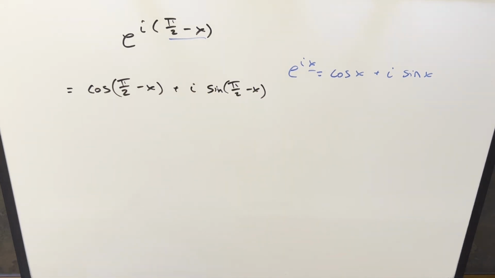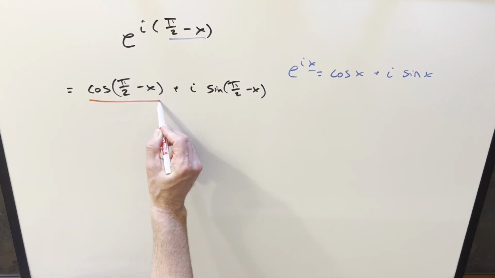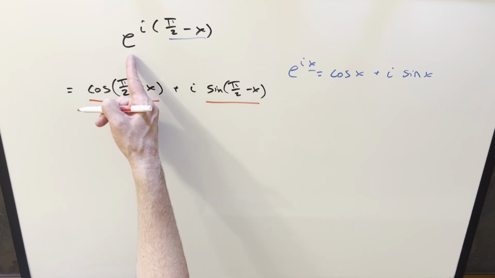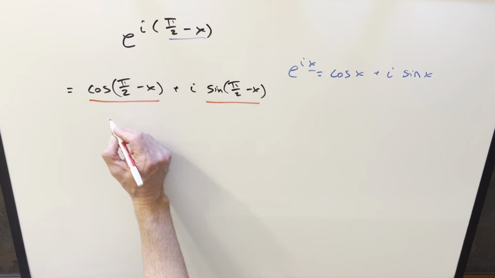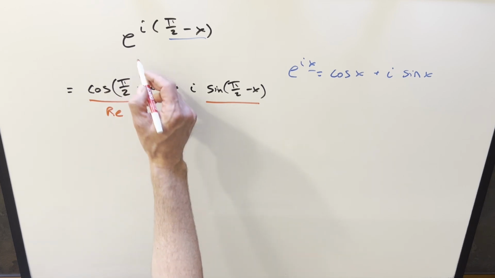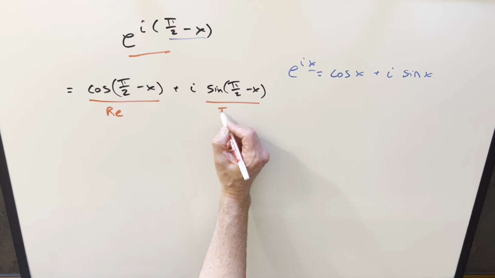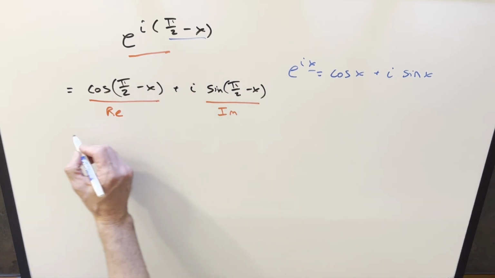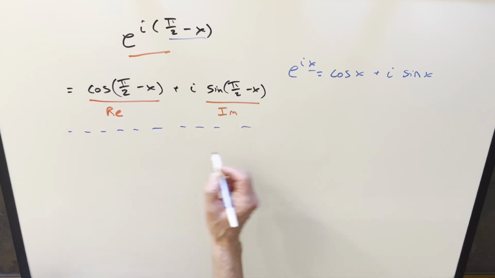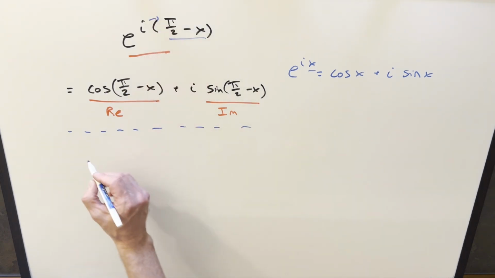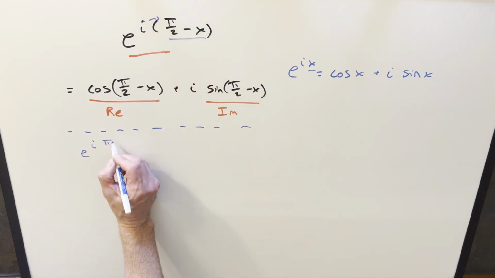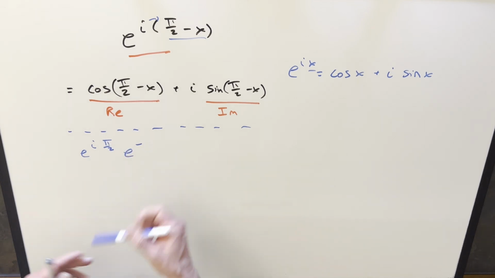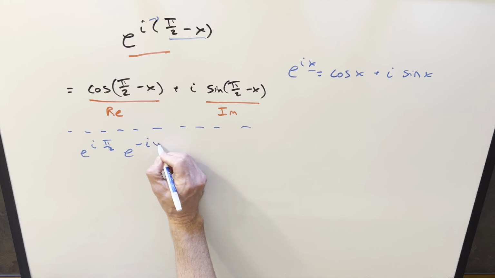So if you know your trig identities, then you already know what this thing is and what this thing is, but we want to find it knowing that this part here is going to be our real part of this thing, and this thing right here is going to be our imaginary part of this thing. So we'll work with our original expression now. I can break this up, distributing in the i, so I can write this as e to the i pi over 2 times e to the minus x. Sorry, this should be e to the minus ix over here.